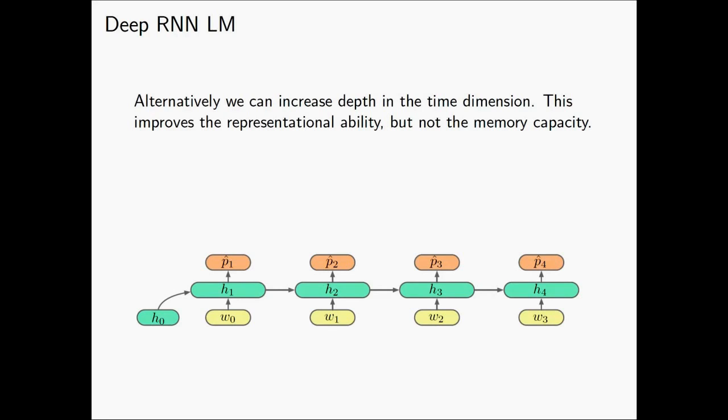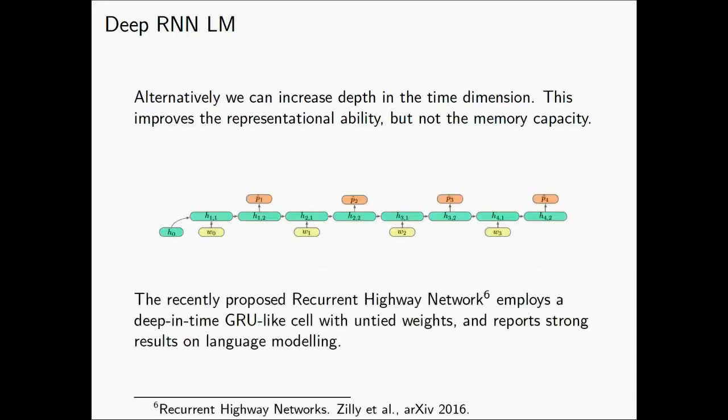Okay, so another option is to make our networks wider rather than deeper in the vertical. So we can think of this as deep in time. So here's our standard recurrent network. And then we can just add extra steps in for each one of our real steps. So for each real time step T1, T2, we can add sort of T11, T12, T21, T22. So we get these extra steps.